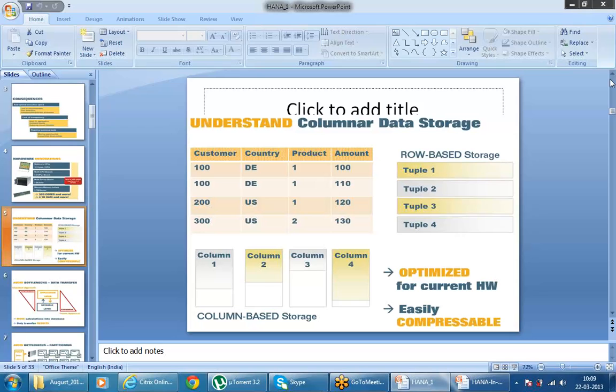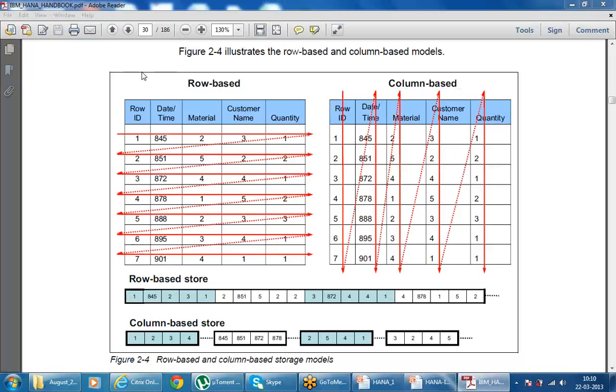All right, if you can see my screen, your basic reads in a row store happen this way, from left to right and back.